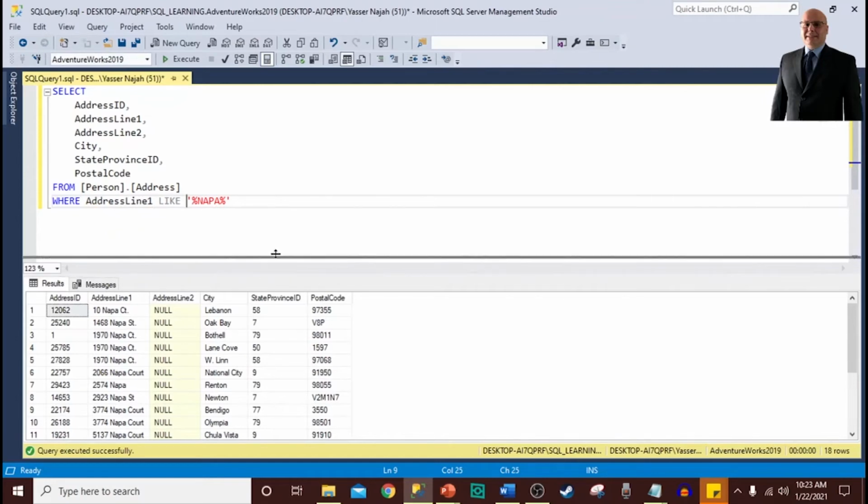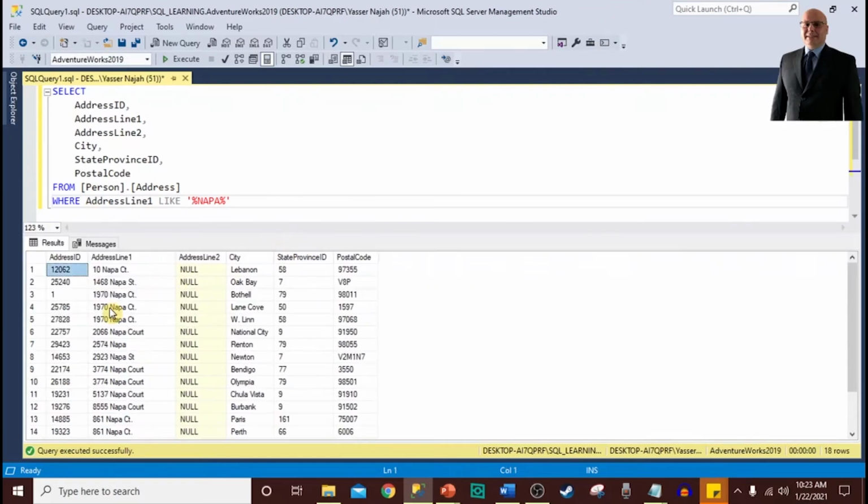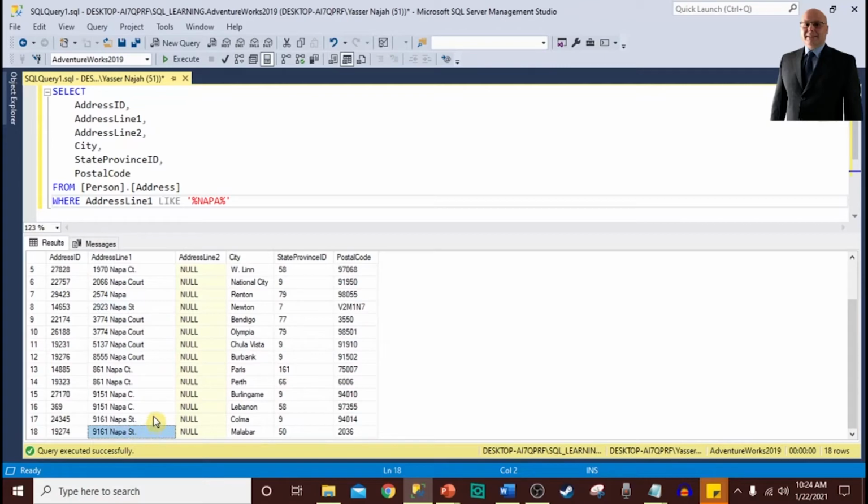Okay, as you can see here, I had 18 rows returned, and all these addresses include the word Napa. So the first one has 10 Napa Court, 1970 Napa Court. You have Napa Street, Napa Street, and so on.